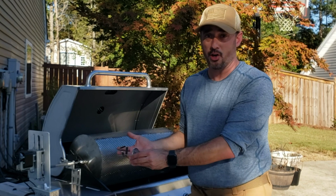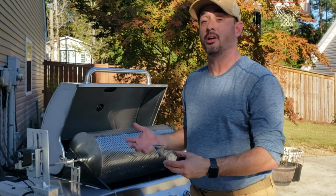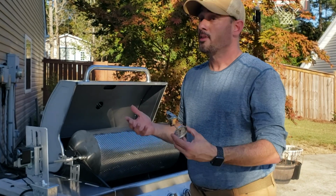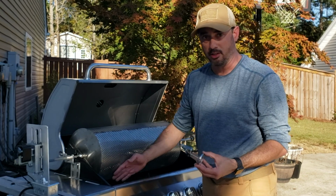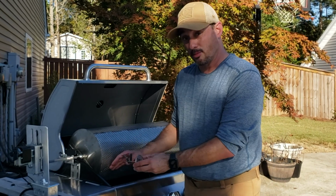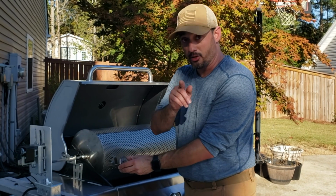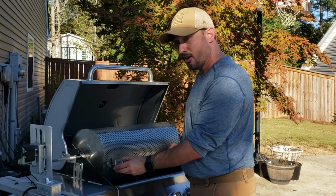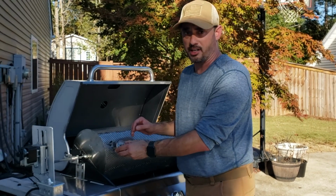It's just like boiling water on a stove. If you want it to boil faster, you put more heat into it. If you want it to boil slower, then you put less heat into it. It's the same thing. We're trying to boil the water in this coffee, so we want it to boil on time. So we've got to find whatever temperature on this thermometer in your grill works to cause this coffee to boil on time and cause first crack on time, and therefore cause second crack on time.